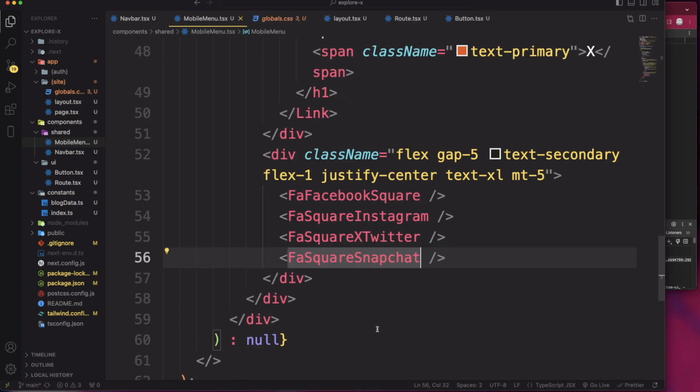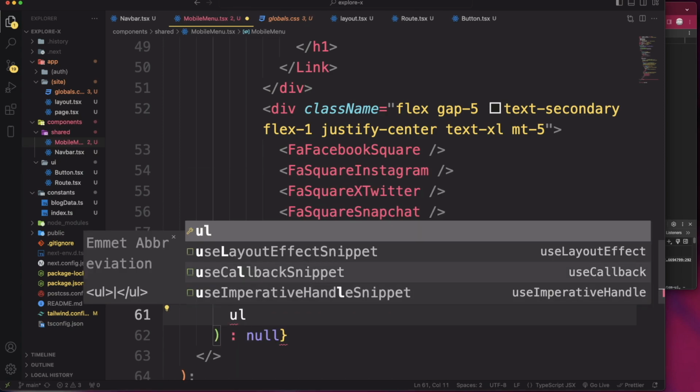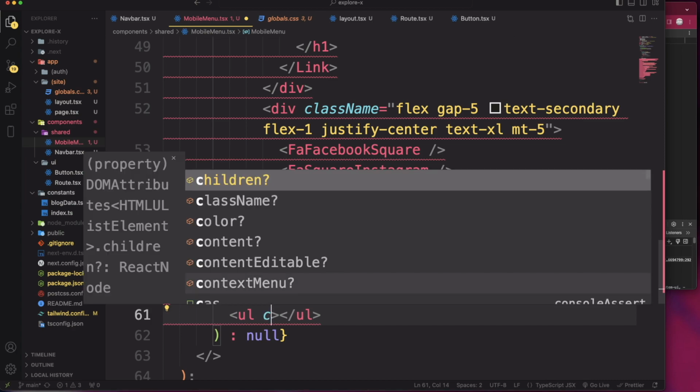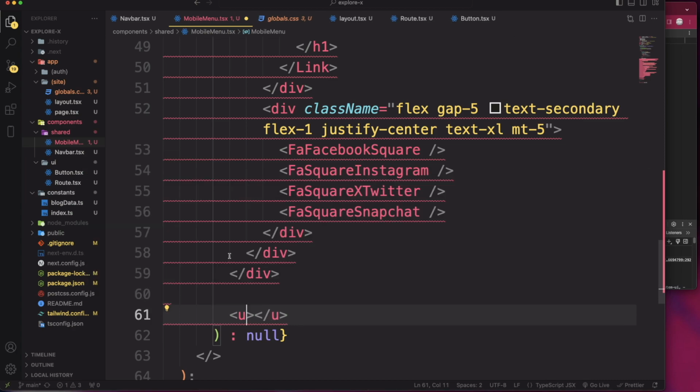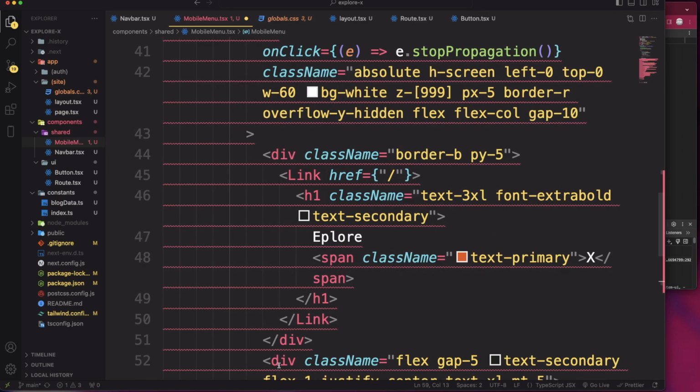All right, so right underneath all of these divs, that's where we're gonna have our menu link. So we'll do a UL, and this is going to have a class name. Wait, I wonder why I'm getting an error here on div. Oh, okay.